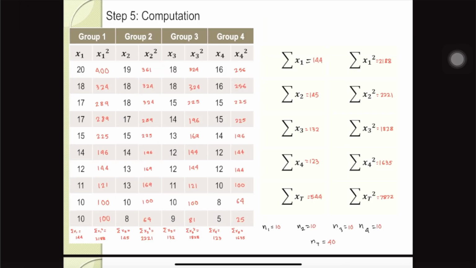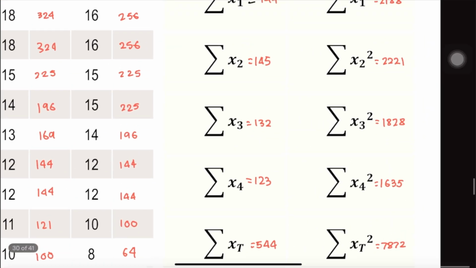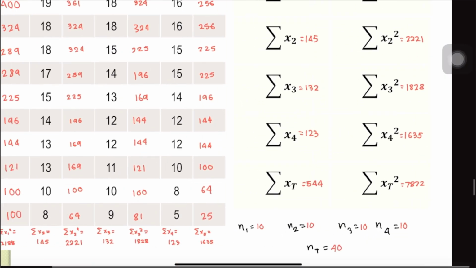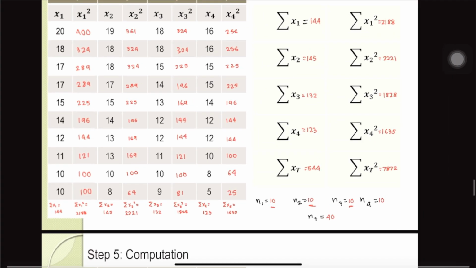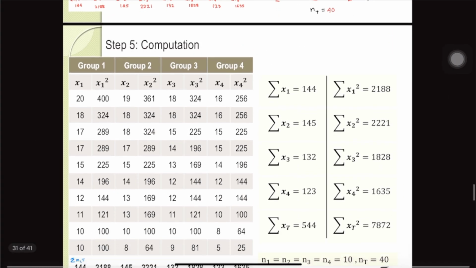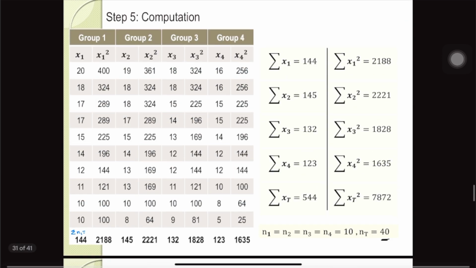So, ayan, natapos ko ng i-sum at i-compute lahat ng values. Basically, yung mga total, sinulat ko lang sila lahat dito para mas madali silang mabasa. Yan. And sinulat ko na rin yung total nung group 1 has 10, group 2 has 10, group 3 has 10, and group 4 has 10. And in total, there are 40 values. So, pag chinek natin dito, pares lang yan. Na-check ko na yan. So, those are the given values.